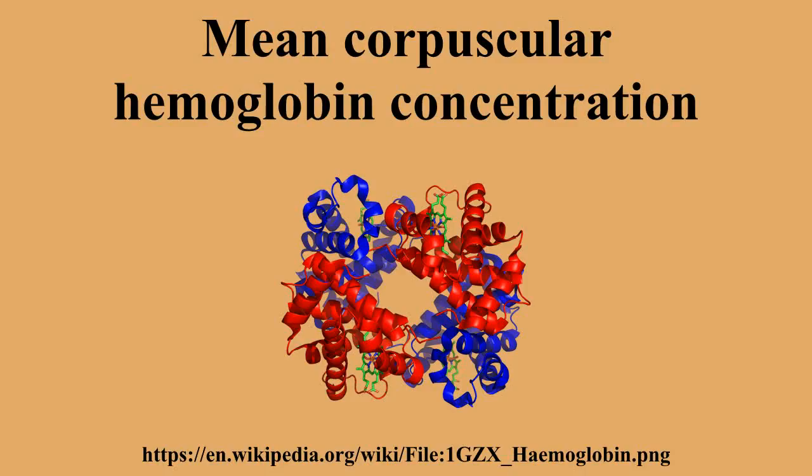It is thus a molar concentration. Still, many instances measure MCHC in percentage, as if it were a mass fraction. Numerically, however, the MCHC in g/dL and the mass fraction of hemoglobin in red blood cells in percent are identical, assuming a RBC density of 1 g/mL and negligible hemoglobin in plasma.